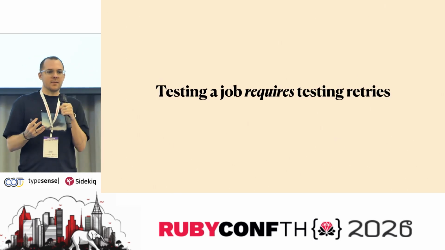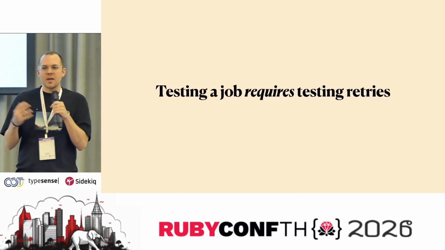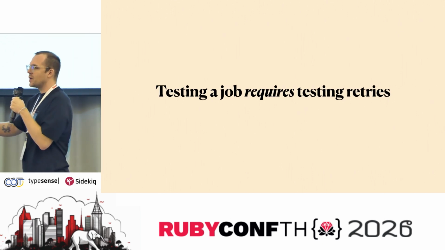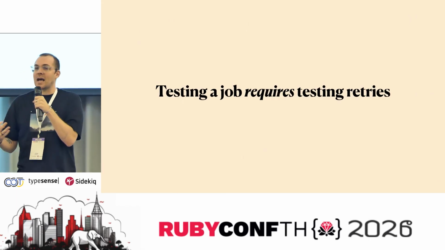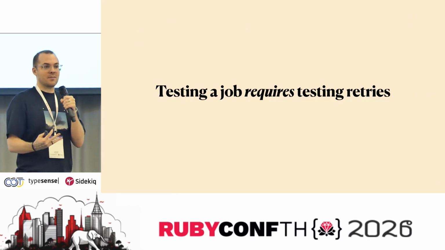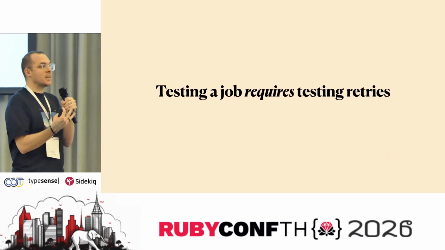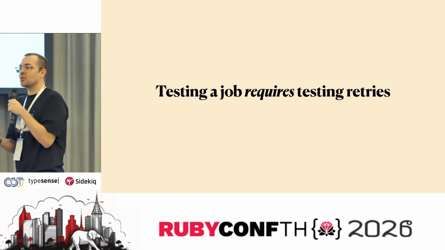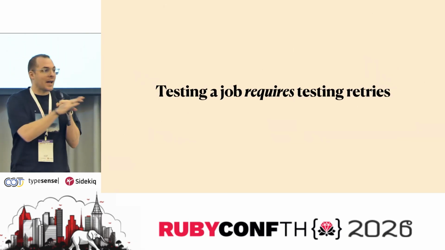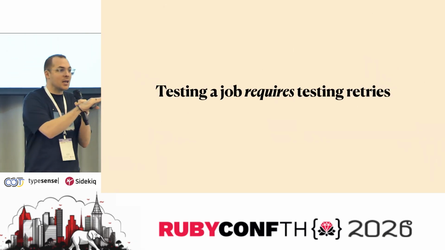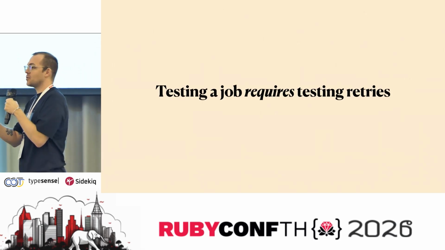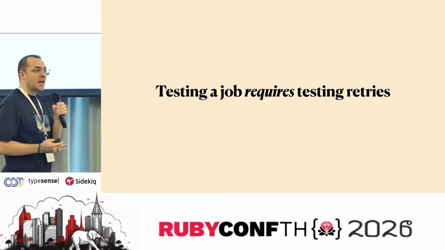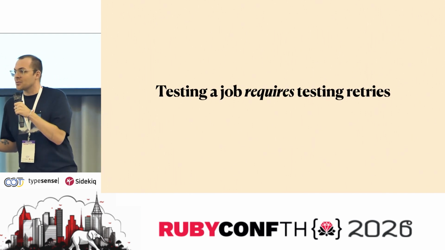And the reason why is pretty straightforward. The thing that makes background jobs interesting, the thing that makes them different from any of the other Ruby that you execute in your programs, is that they can and will retry. So the situation that is distinctive, the situation that is interesting about the background job, is the situation in which it retries. And yet, I would hazard a guess that nobody here has a single test of a background job that tests it when it retries. And the reason why is that it's a pain in the ass. That's why we don't do it.